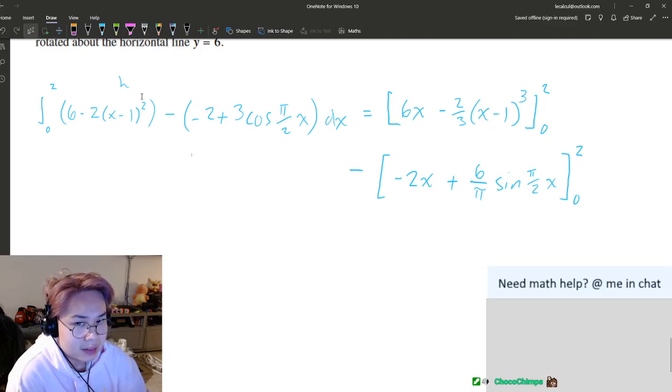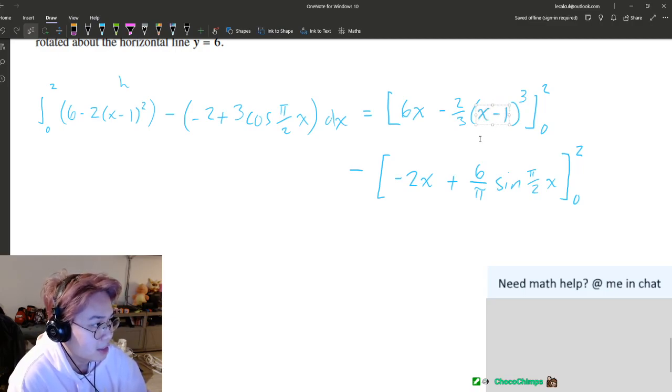So for example, I know that this is an exponent of 2, so it needs to be an exponent of 3. And I would need to chain rule this, but the derivative of this inside part is just 1, so it doesn't really matter. And again, I need this to be a coefficient of 2, and I know I'm going to be, quote unquote, bringing down this 3. So I need a 2 over 3 so that the 3's cancel out. Then very similarly, we have this.